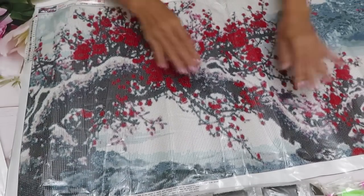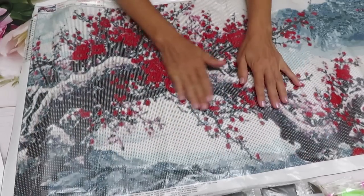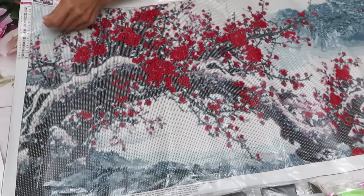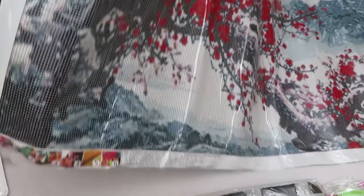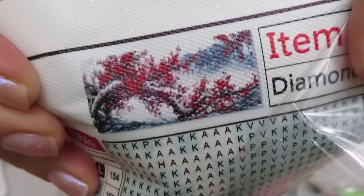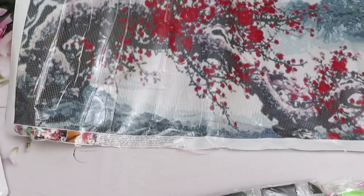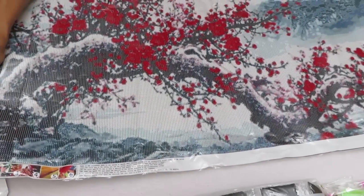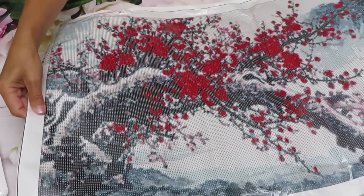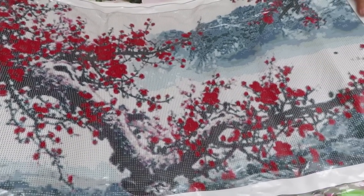Gorgeous branch. Oh. And it's just the impressive size of this canvas. I'm just still trying to straighten it up a little bit. Okay. To show you all in one piece, maybe if I can bring the canvas like this. Okay. Wow, this is such a beautiful, huge canvas. Look at that. A big branch starts here, continues. Whatever blossom there is, it's stunning.